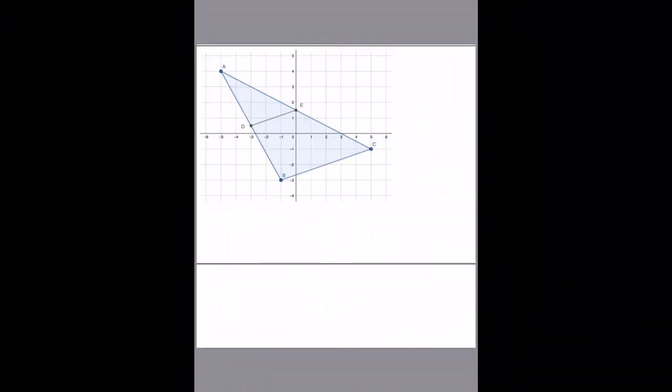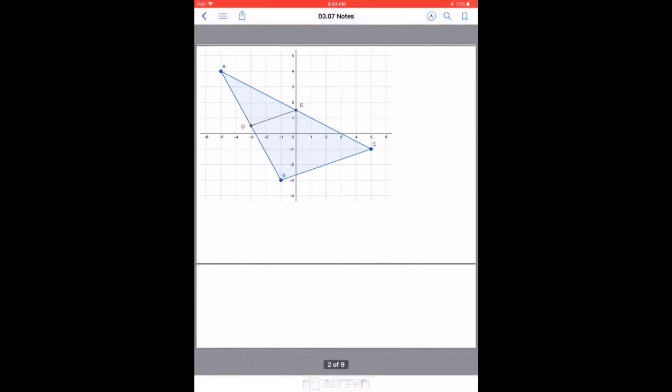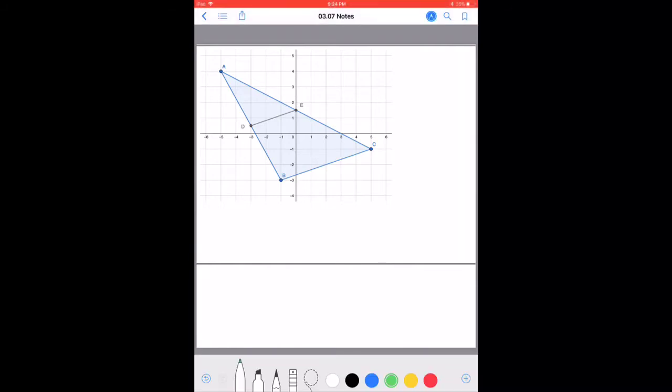Before we get started on the next part, I thought it would be good to actually look at a real triangle, because it's going to get pretty complicated pretty quick in the other proof. So if we look at A, its coordinates are -5, 4. B, its coordinates are -1, -3. And the coordinates of C are 5 and -1.